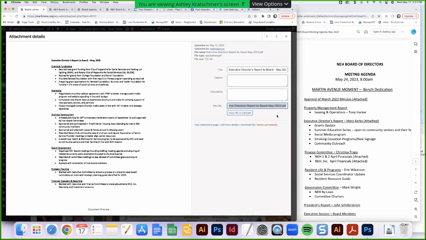All right. I see the report. Perfect. Okay, so on the file URL at the bottom, we're going to again copy all of the little symbols after the .org. And we're going to right click and click copy.